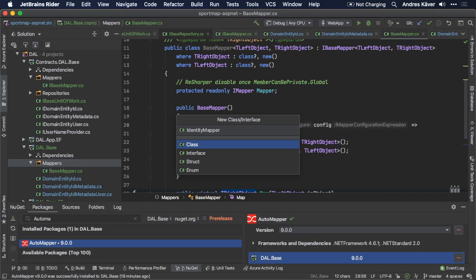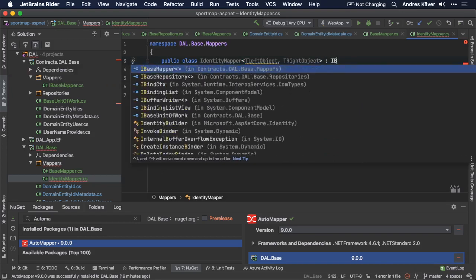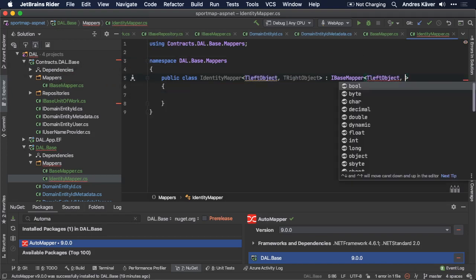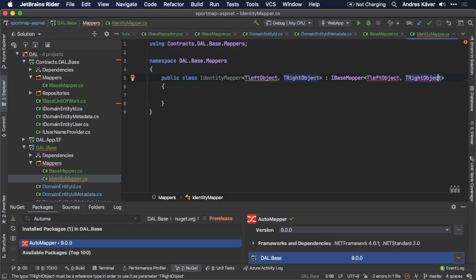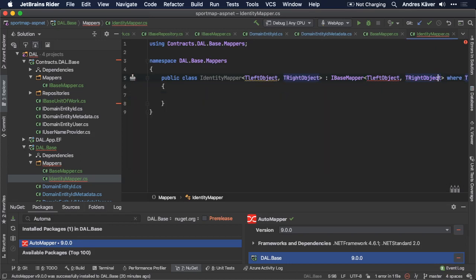Identity function. So this is the TLeft object to the TRight object, which implements the IBaseMapper against the TLeft, TRight object. Can't I do them all at once?